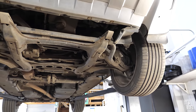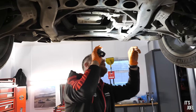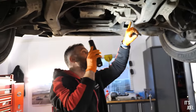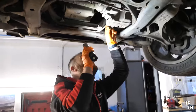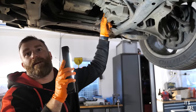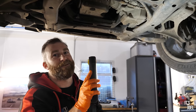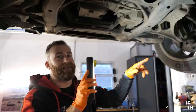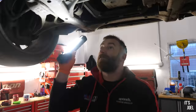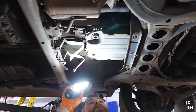Front differential, you said the fluids have been done at some point. But it's had a lot of fluids changed. But even if you need to change the fluids, it's not a massive job. It's literally drain it out, refill it through the filler. But make sure the filler plug comes undone before you undo the drain plug, if you're DIYers, because you undo the drain plug and you can't refill it. That's my top tip.